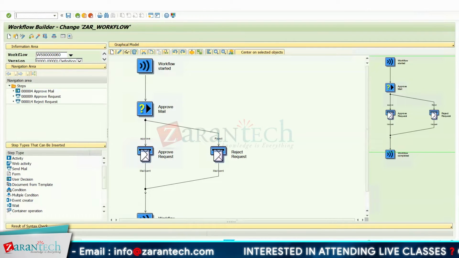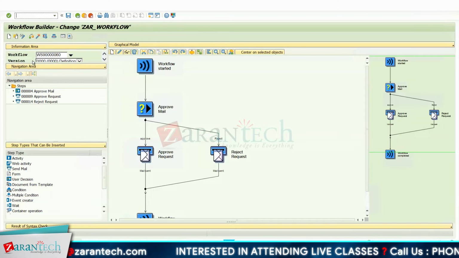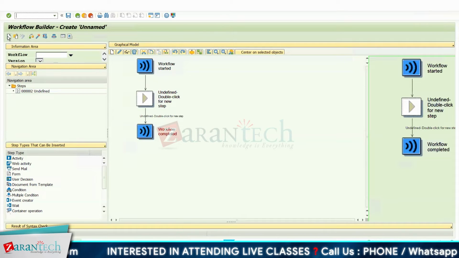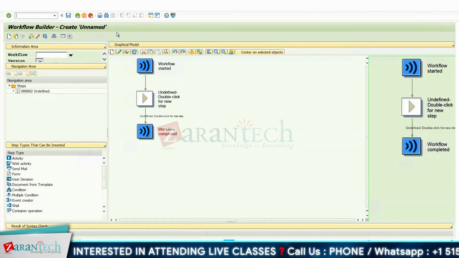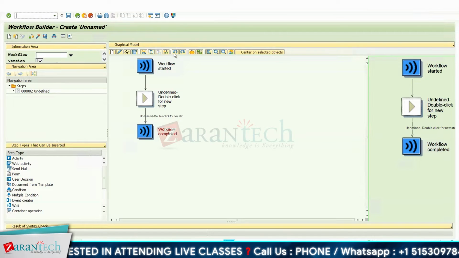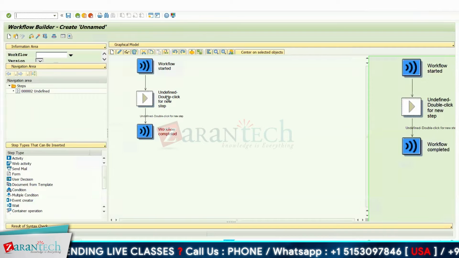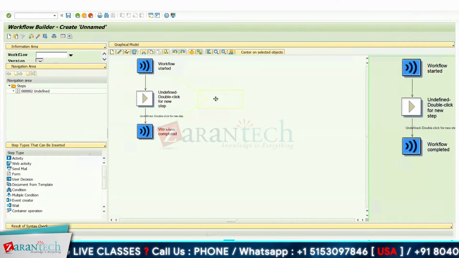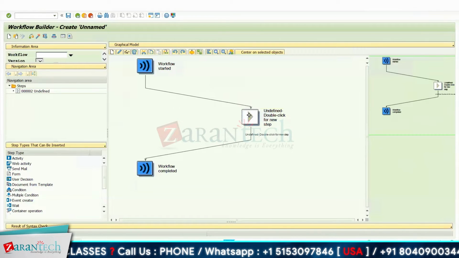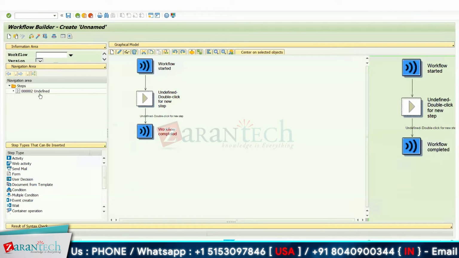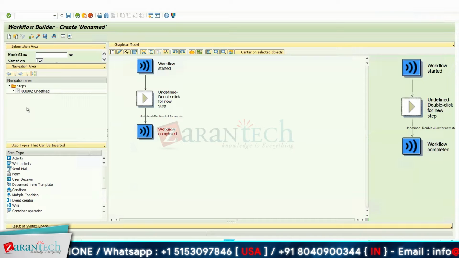Since my workflow is already there, and we can see this workflow ID, I will simply click on this button so we can start a new one. Now see what is happening here. First we have the steps, and this one is your step. You can add as many steps as you want, and whatever steps you add will be reflected in this particular area.